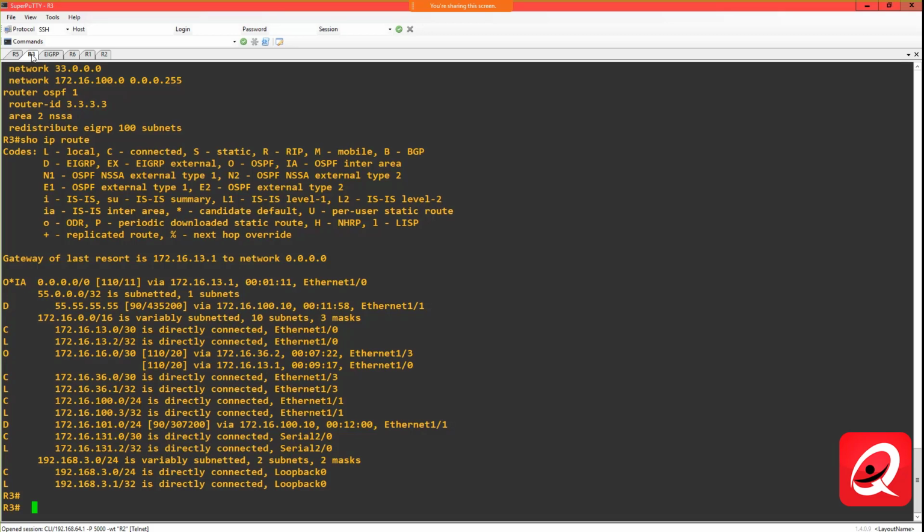So by making this just simply a not so stubby area, we're not going to have a default route. We're not automatically injecting a default route, but we'll still have reachability to our inter-area routes based on the fact that summary routes would be allowed. All right? If I removed all of the summary address commands, actually that's already been done.